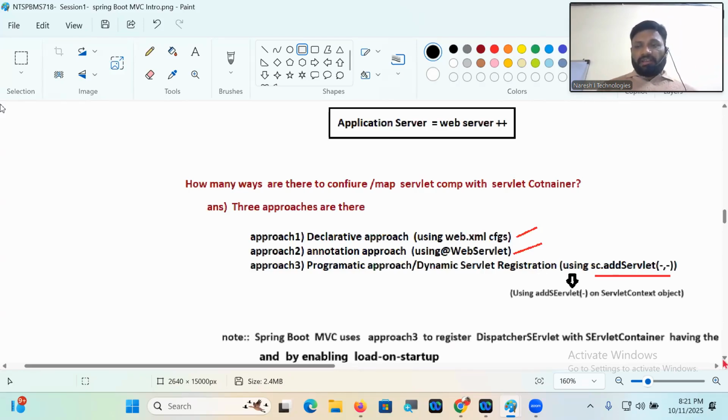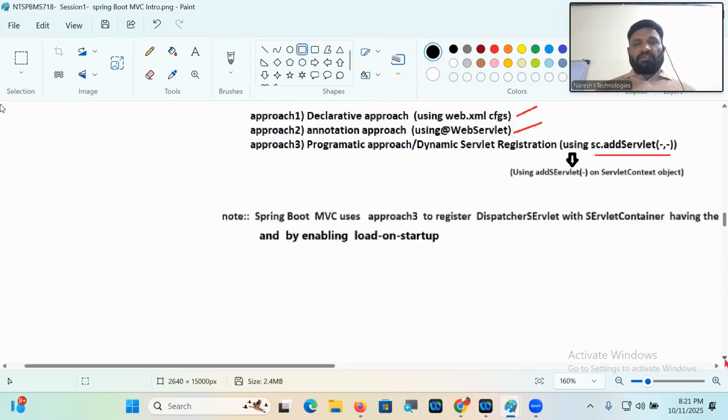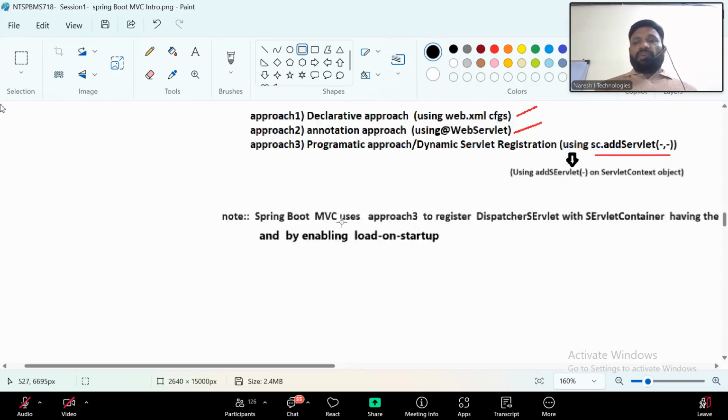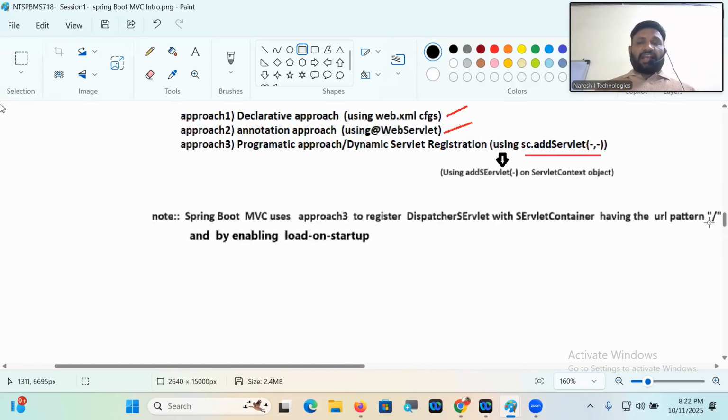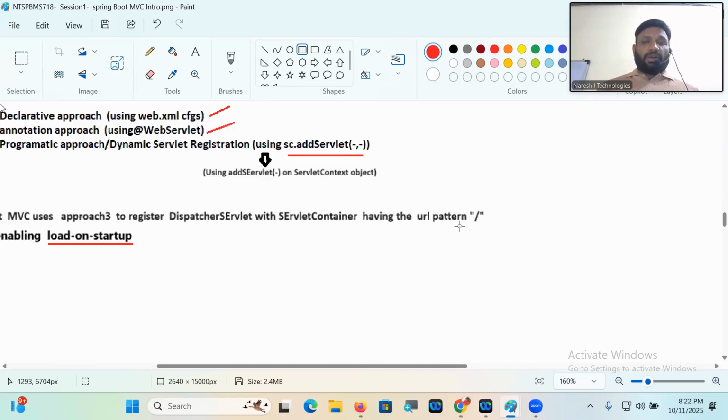Come on, guys. Check it out. Here, Spring Boot MVC uses approach 3 to register dispatcher servlet with the servlet container, having the / URL pattern by enabling load on startup. Are you comfortable, my dear? Everyone getting my point?